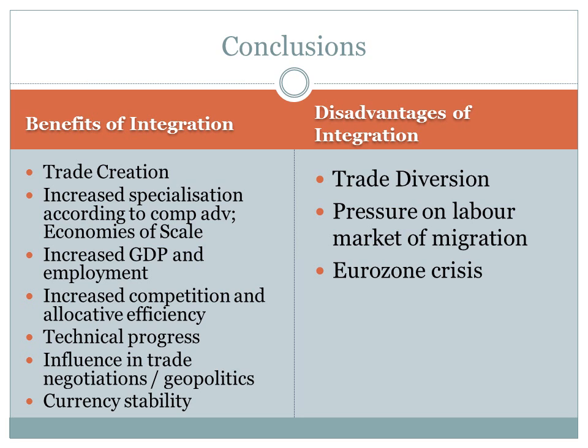Set against that, a common market, particularly the customs union part of it, can create trade diversion effects. Also, the common market means free movement of labour and capital, and that migration can put pressure on the labour market and create tensions. Finally, and of course importantly, the logic of ever closer union includes monetary union, already a reality for many countries, and there's been a crisis in the Eurozone.